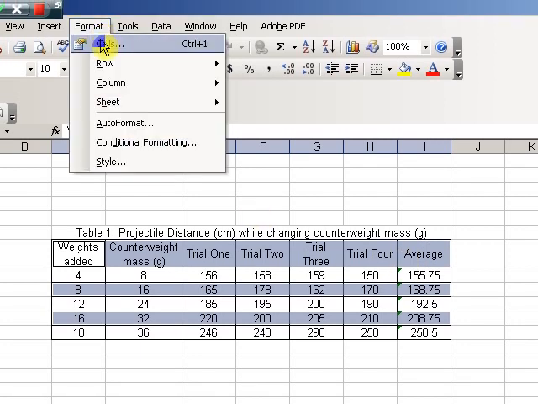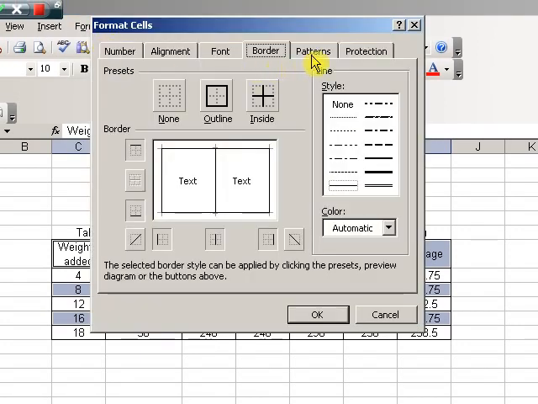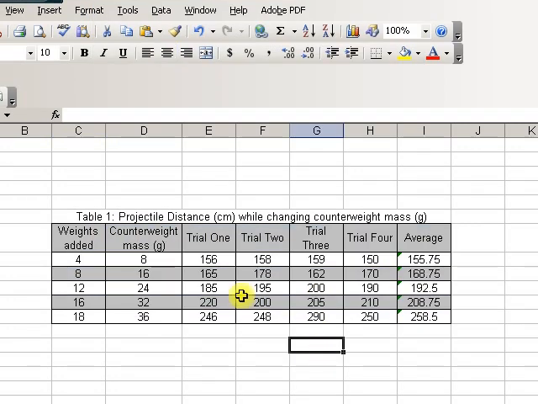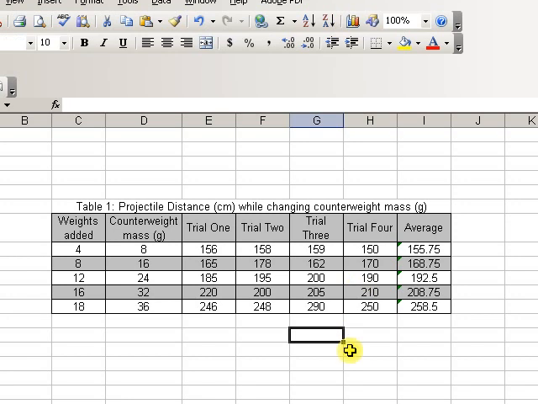And now I'm going to go back up to Format, hit Cells, go to Patterns, and then Cell Shading. I'm just going to click a color for cell shading and hit OK. Now what that does is it shades some of the cells in my graph or my data table, and it makes it a little easier to read from left to right. Go ahead and play with things to make sure it looks the way that you want. You don't want it to be gaudy. You don't want it to be unprofessional, but make sure that you set it up so that it's easy to read and you can understand what it's supposed to be.